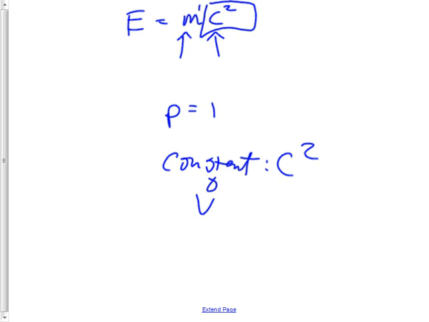Here's the way to think of it. Once you've figured out what the variable is, everything else is the constant. If this is the variable, then that whole thing has to be the constant, including the squared, once you've pulled the variable off. All right, now let's try to write one where I'm going to say a situation, and you're going to write me one of these things.